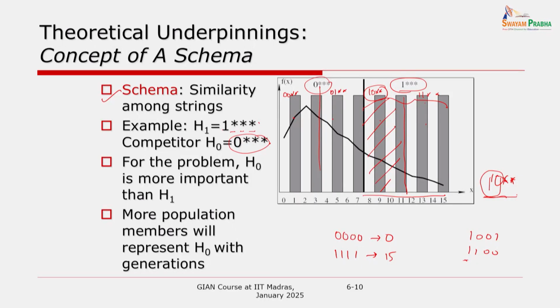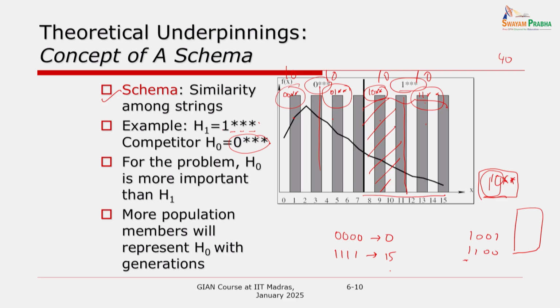See, what GA is trying to do is, if GA is playing at this level with just 2 fixed bits, it's basically trying to decide, am I going to be in this region or this region or this region or that region? So that's why they're all competitors. What does that mean? I have a population, right? You've seen a population moves to another population, moves to another population. Initially, I have randomly created. So most likely, if I have 40 population size, on an average, 10 are here, 10 are here, 10 are here, and 10 are there, right? On an average, there may be 1 or 2 here and there.